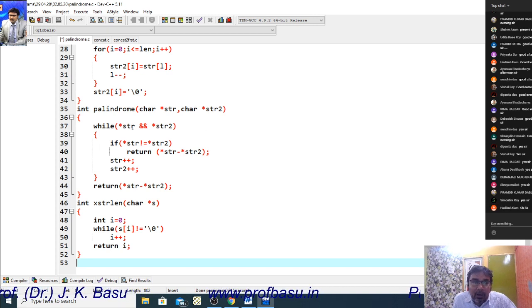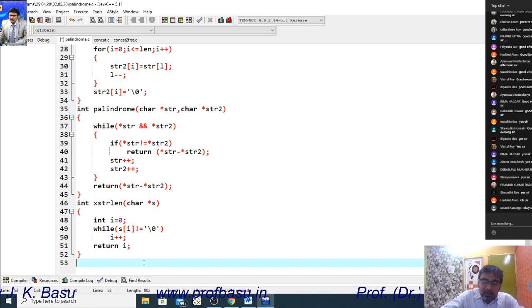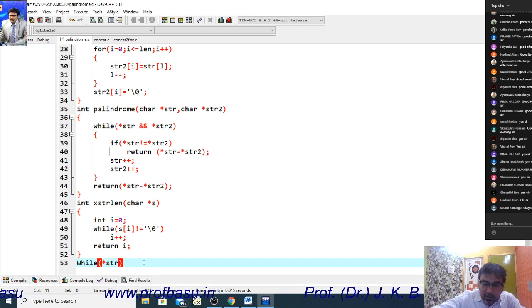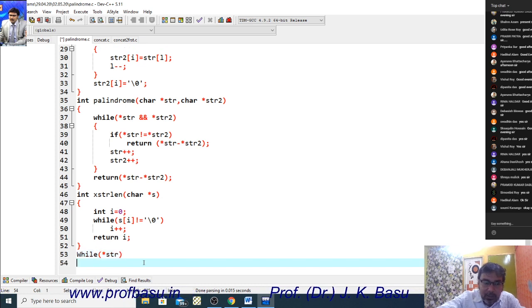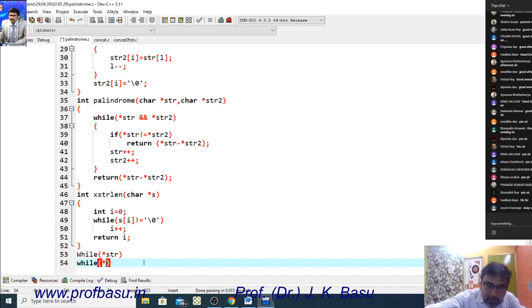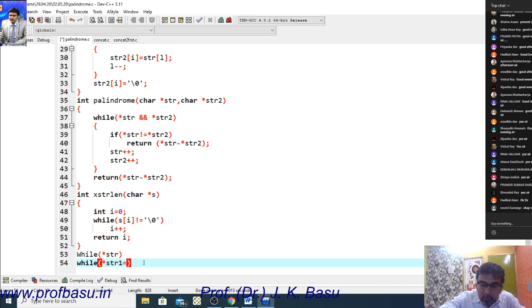Then it will come here. It means what? Star str means what? Writing only this, while star str, means actually it is equal to writing while star str not equal to null.